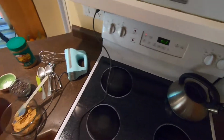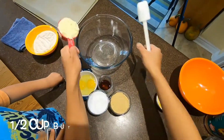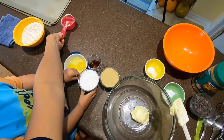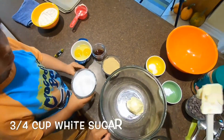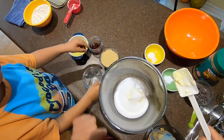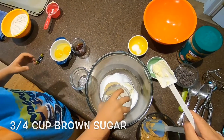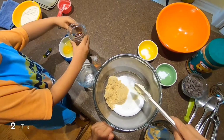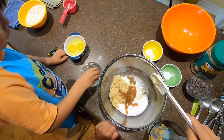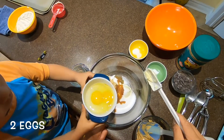While that's heating, we'll start with one half cup butter, softened. Three-quarters cup white sugar. Three-quarters cup brown sugar. Two teaspoons vanilla. Good job. Do the eggs. Two eggs.